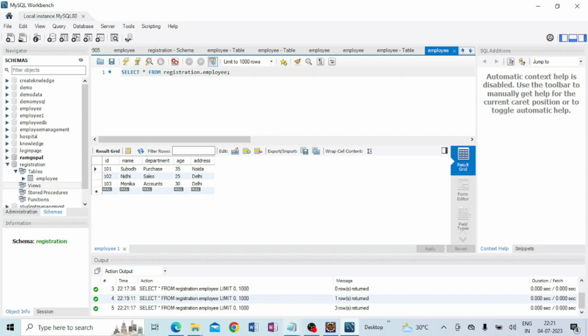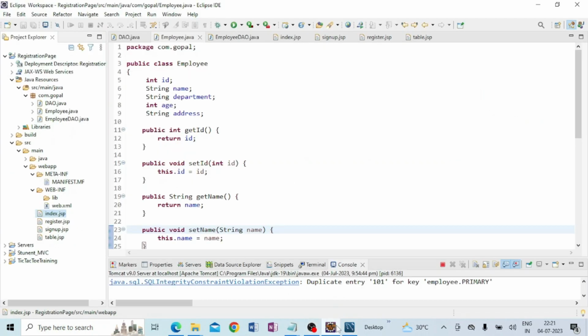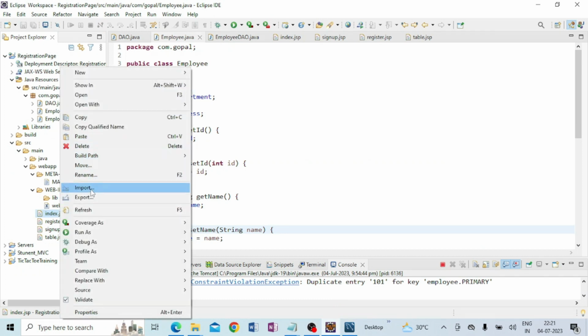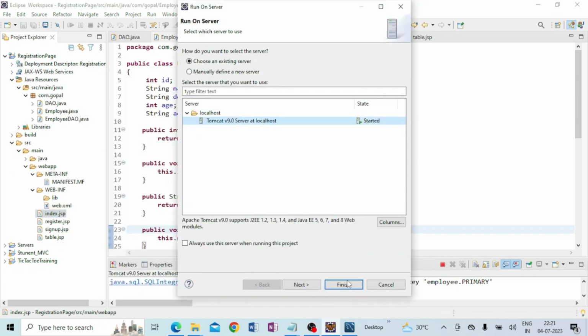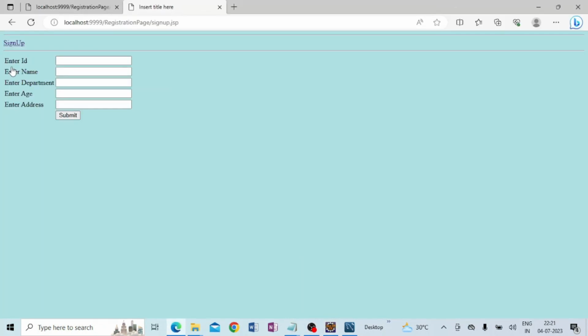Now suppose I put the same ID. Again run as and finish, sign up.